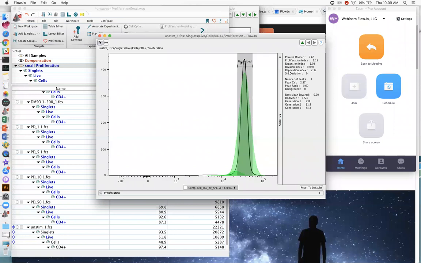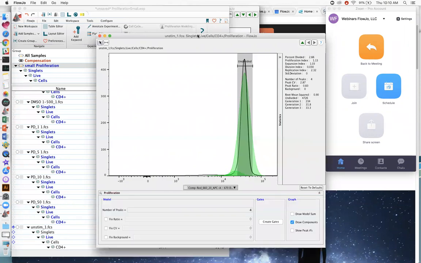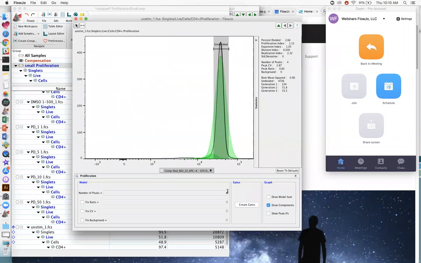Okay, once you add the undivided peak, on the right-hand side here of the panel, you'll see a whole bunch of statistics, right? So it will add the undivided peak. So this right now is telling me that, all right, in the undivided generation, I have roughly 4,700 cells. The current model is calculating for 4 total peaks. So it actually has 4 other histogram peaks that are in this model. You can't see very well because it's been flattened out.